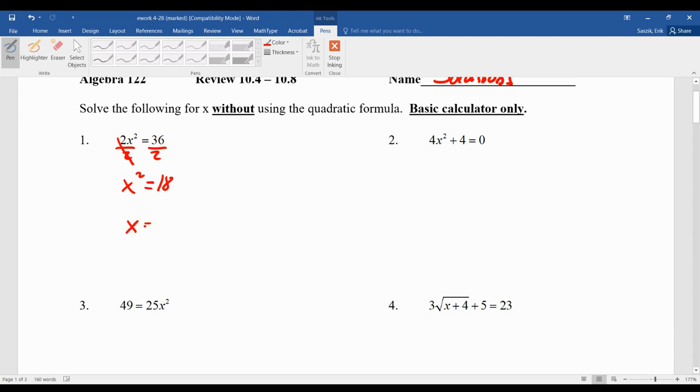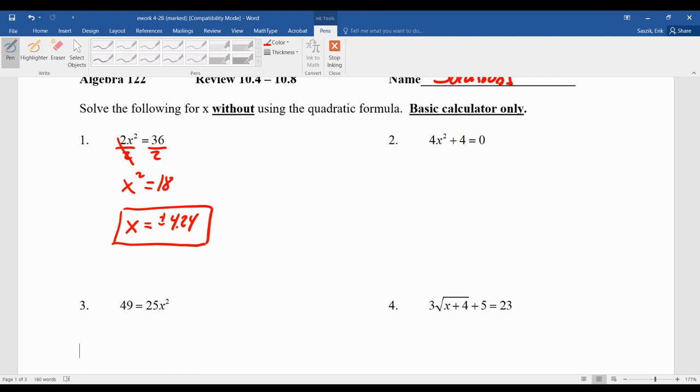Now the square root of 18 is not going to be a nice number. We'll punch that into our calculator. It comes out to 4.24 if we round to the nearest hundredth. But remember, whenever you do that, you have to give the plus or minus. It's actually positive 4.24 or negative 4.24. Okay? Remember, when we're solving, what we just found here is also called the x-intercept. It's also called the solutions. It's called the zeros. There's even a third word for it. So this is old stuff.